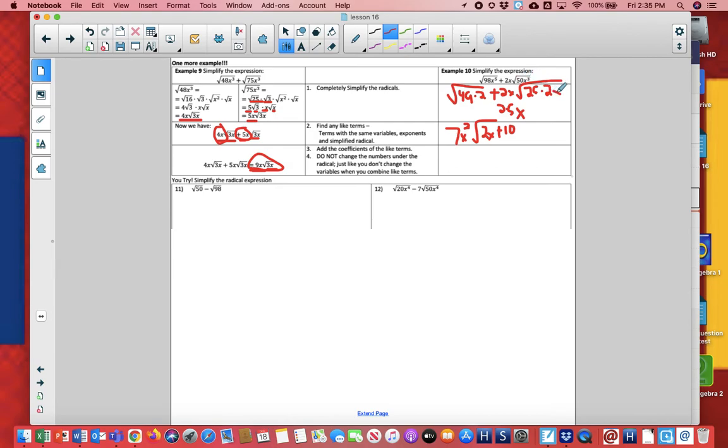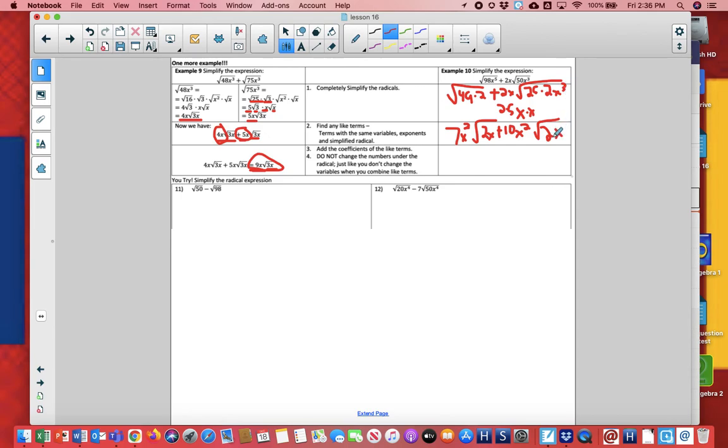Well, remember when I have x to the third, it's how many sets of 2 can I make? Well, 2 goes into 3 one time. So that's going to multiply with the x that's already out here. Well, x times x, when we're asked to multiply with exponents, we add them, so I get x squared. Well, what's left on the inside? Well, the 2 is, and then our remaining x, because remember out of the 3, we had one set of 2 with 1 remaining.